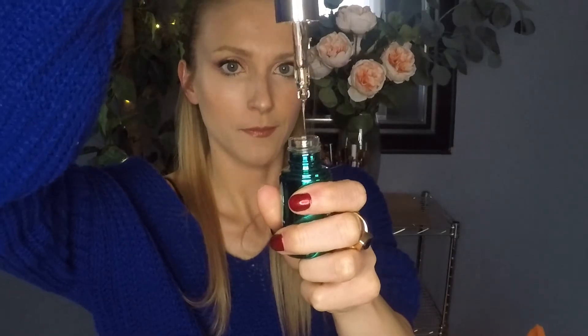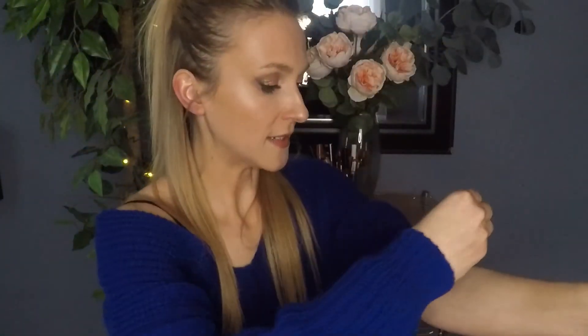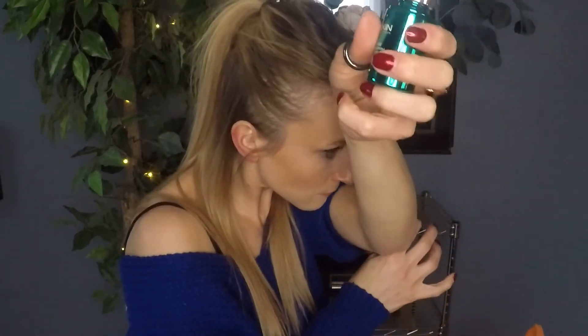Let me do a little patch test so I know if it's safe to try later. It's very goopy. I'm putting just a dot on the inner part of my arm and a little bit on the underside of my chin. It smells clean — no specific scent. Upon application it's gooey but not sticky, and it actually feels quite nice. A lot of anti-blemish products don't feel great going on compared to something like a hyaluronic acid serum, but this feels good.